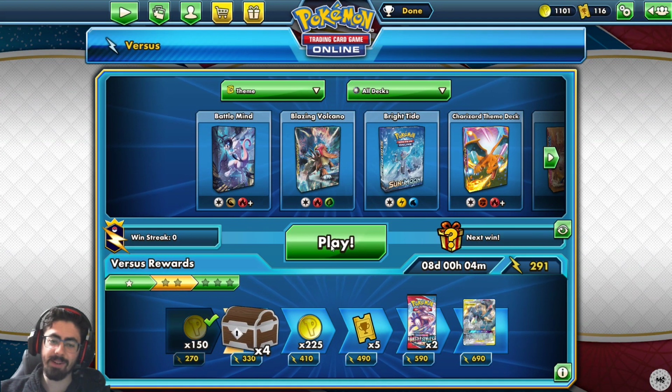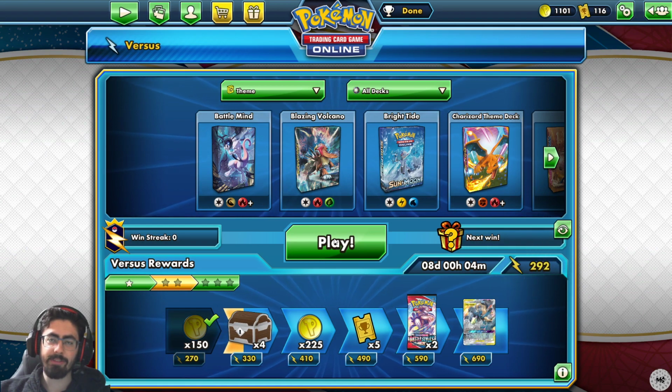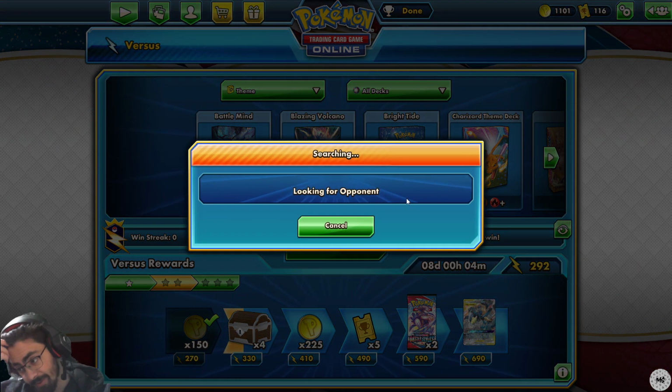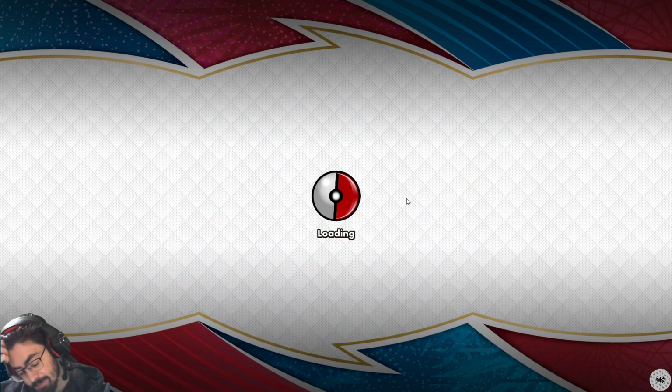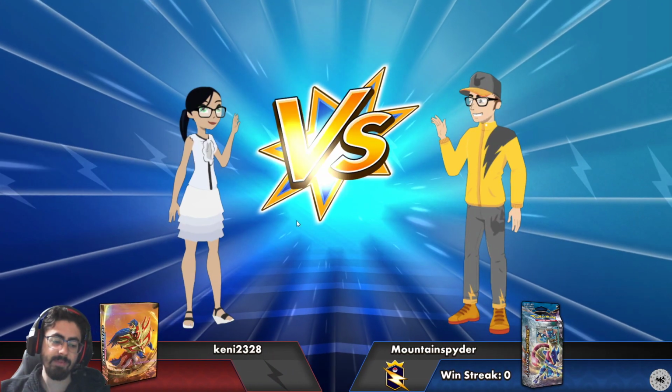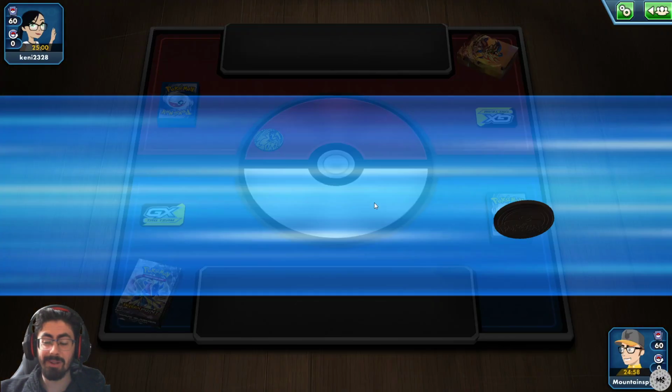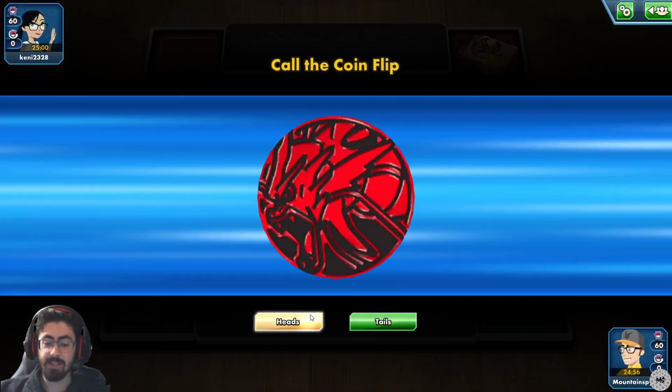Yeah, that was disappointing. I should have thought out that Bubble Hole would come through. But I just didn't expect it to actually hit. So at least, yeah, this might be a bit of a better game. Zamazenta's a bit more of a forgiving deck. So let's see how this goes.